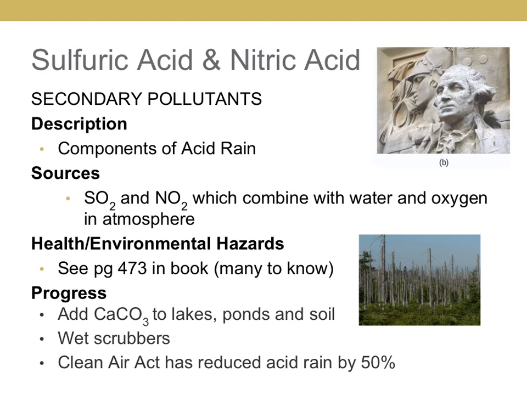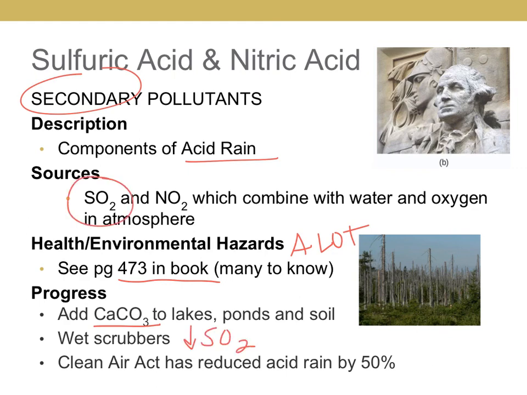We also have some acids that become airborne — these are secondary pollutants that make up acid rain. Sulfuric acid and nitric acid make up acid rain, and the health and environmental hazards are extensive. It elevates aluminum in the soil and causes many specific effects covered on page 473. To help prevent acid rain, we can add calcium carbonate to bring up the pH since it's a base. Wet scrubbers on smokestacks reduce SO2, which is the main culprit of acid rain. The Clean Air Act has reduced acid rain by 50%.